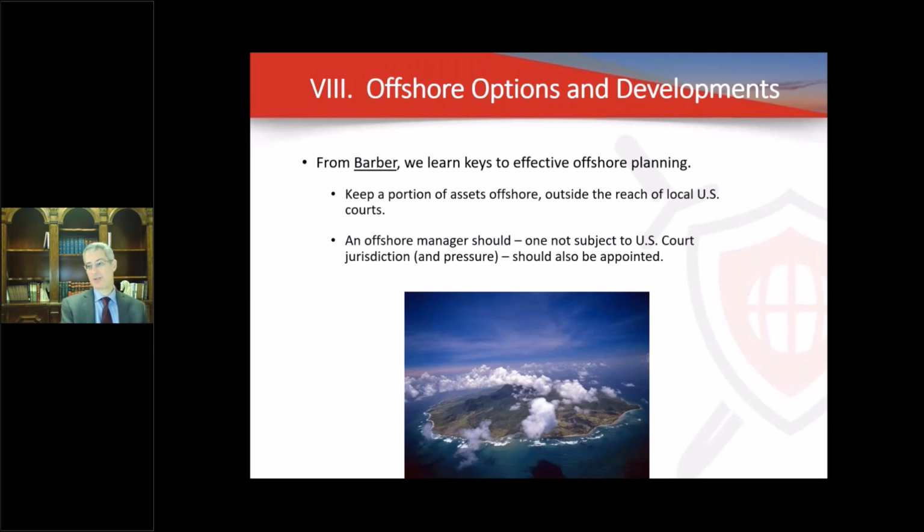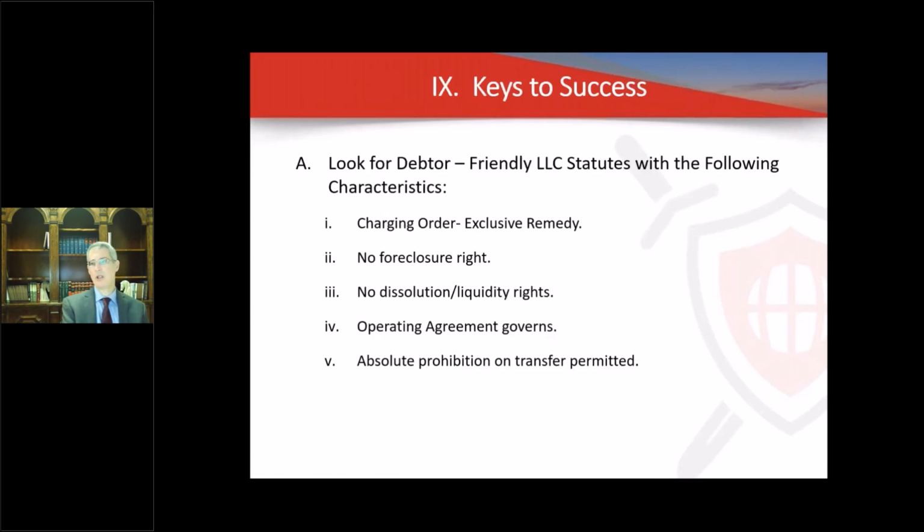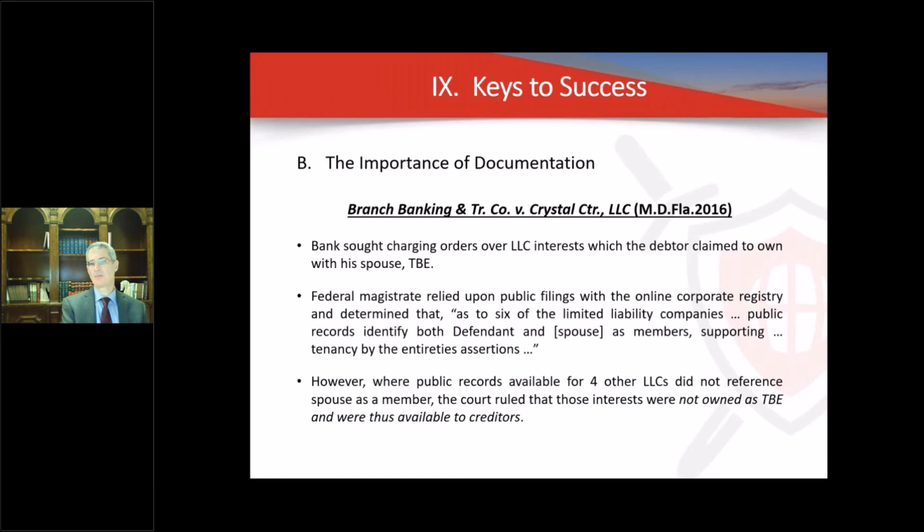And again, these are some of the lessons we've learned. Keep a portion of the assets offshore. Managers and trustees should be offshore. Here's some of the keys to the success in terms of the statute you choose. You want an exclusive remedy on the charging order, no foreclosure rights. No one can come in and dissolve the entity, which was a strategy for a while. Operating agreement, you make your own rules, and no transfers.